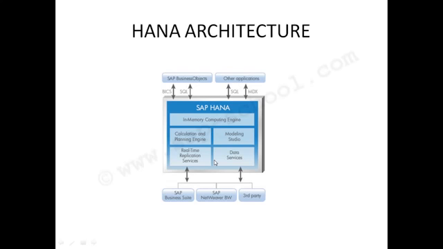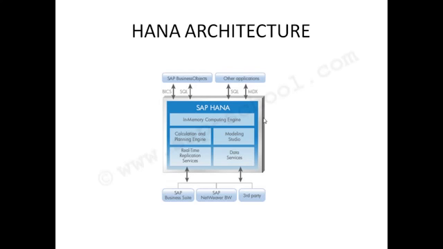We're going to look a little bit into the different methods of how we can get data from different databases into SAP. And then we see that we have the calculation and planning engine to perform the calculations, and data services is another way of transferring data from other databases to SAP HANA. So this is a basic architecture diagram of HANA.